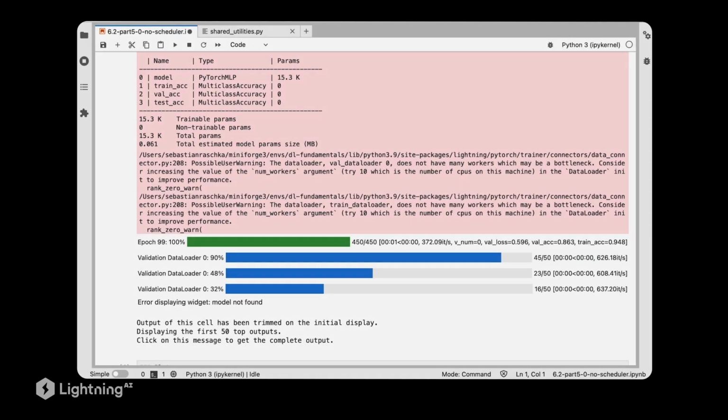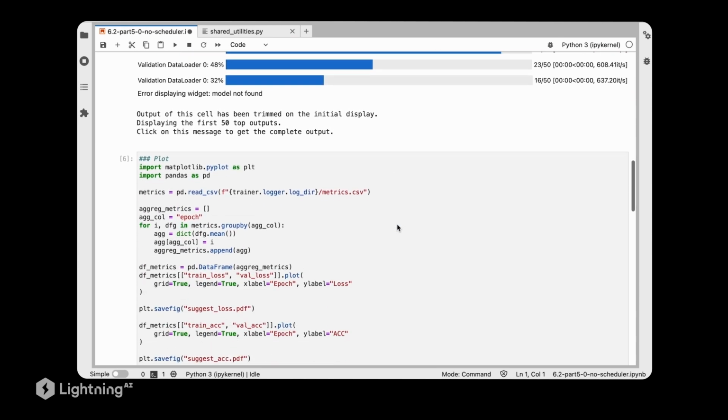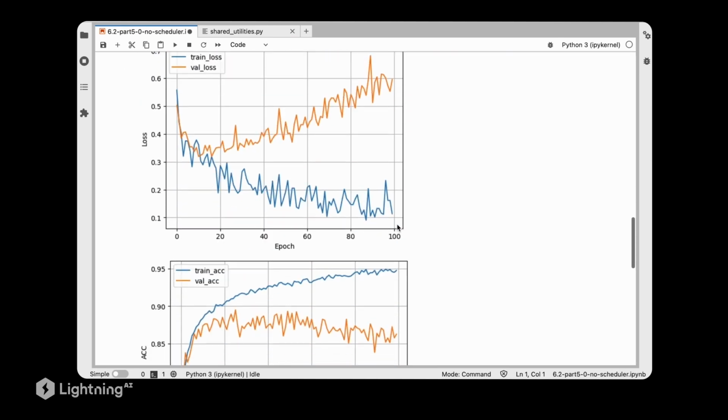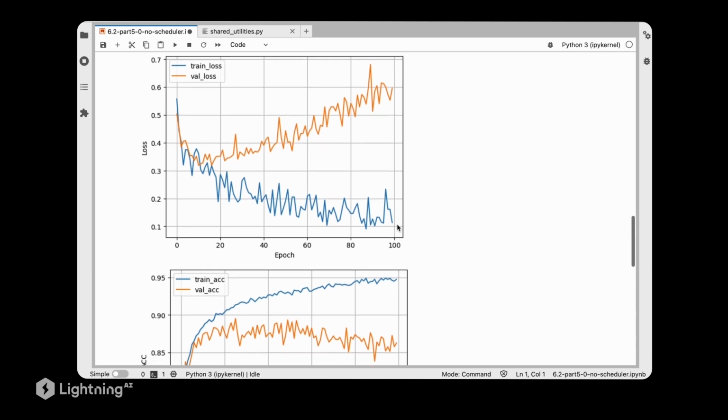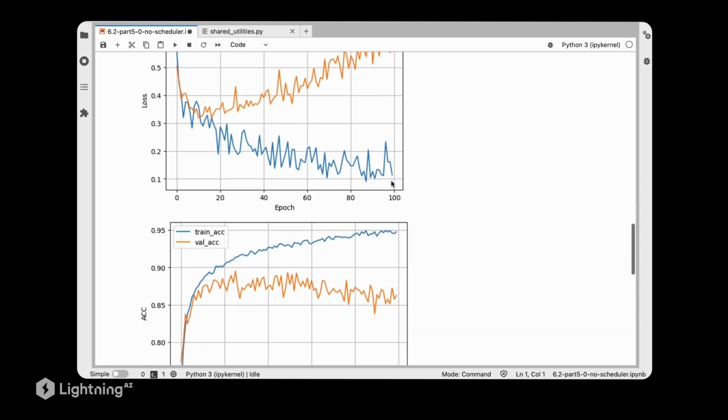Okay, let's take a look at the results. So here, this would be our performance baseline where we don't use a scheduler. We can see the model trains quite well, except that it of course suffers from overfitting, but this will be addressed in a different lecture. So here, let's consider this as a baseline and now add the different learning rate schedulers.